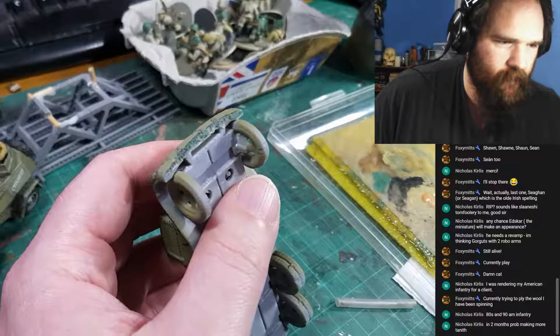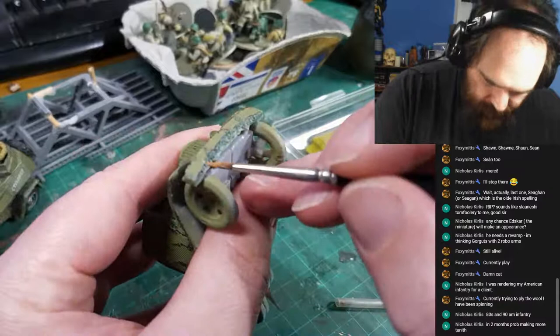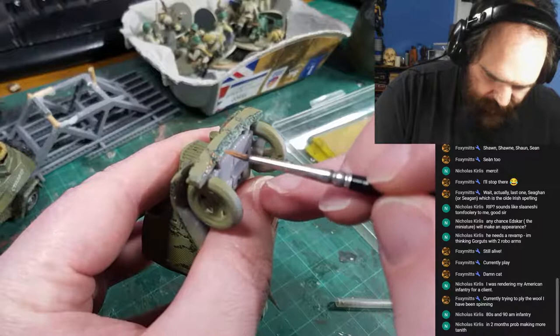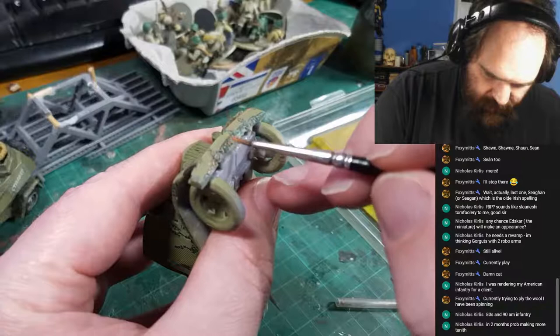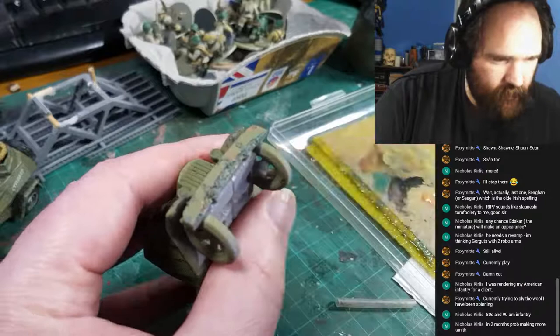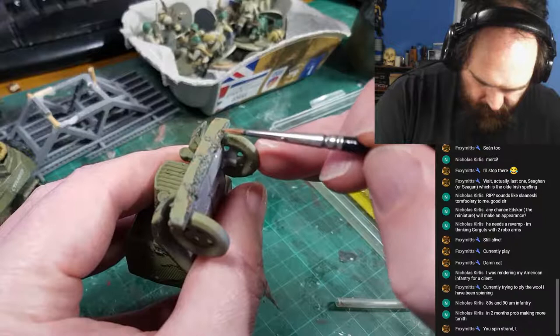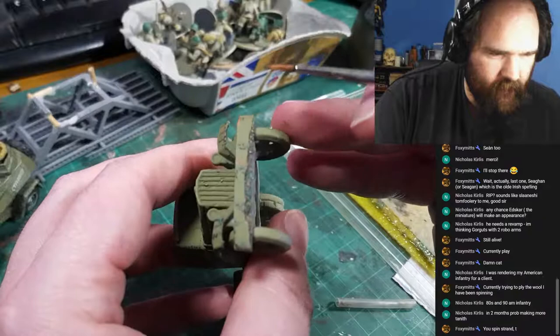Foxy Mitz is trying to ply the wool that she has been spinning. I don't know what plying is in the context of wool. Is that attaching multiple strands together into a heavier strand? Or is that something else? Nick says, 80s and 90s American infantry. Okay. Two months, probably making more Tanith. Now that sounds like fun. You spin strand T. Okay. Makes perfect sense. Thanks.